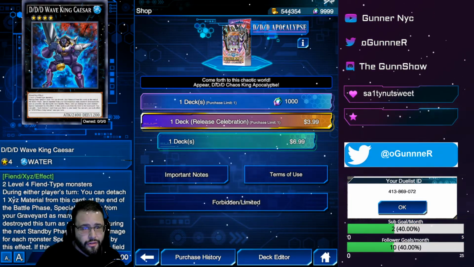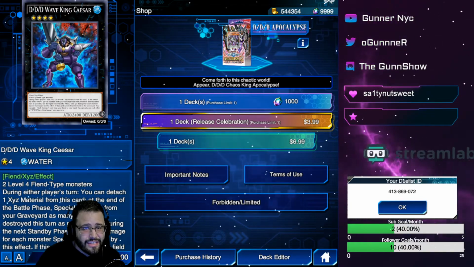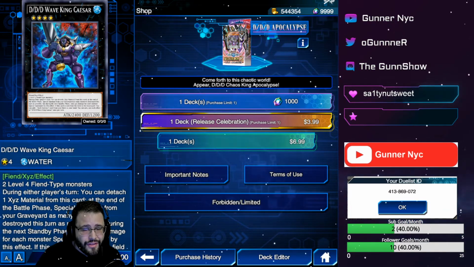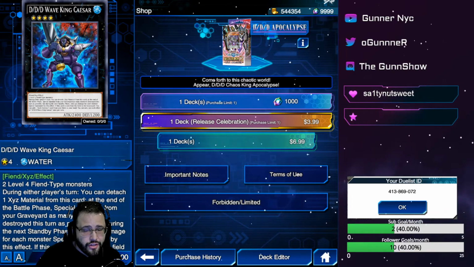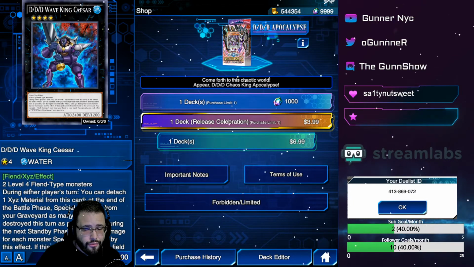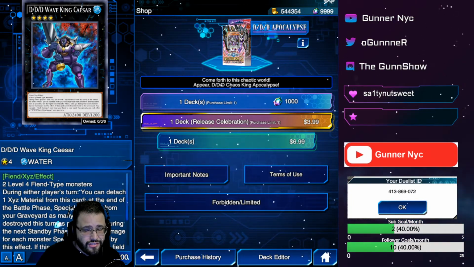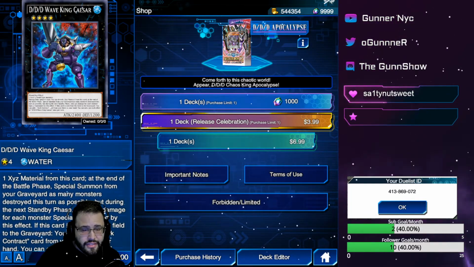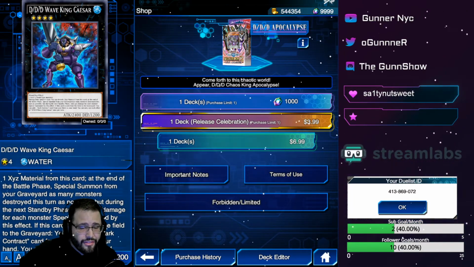And then the other brand new card is the Xyz card, Triple D Wave King Caesar. It is a rank 4. It takes 2 level 4 fiend type monsters, and it says during either player's turn, you can detach 1 material from this card. At the end of the battle phase, special summon from your graveyard as many monsters destroyed this turn as possible. But during the next standby phase, take 500 damage for each monster special summoned by this effect.